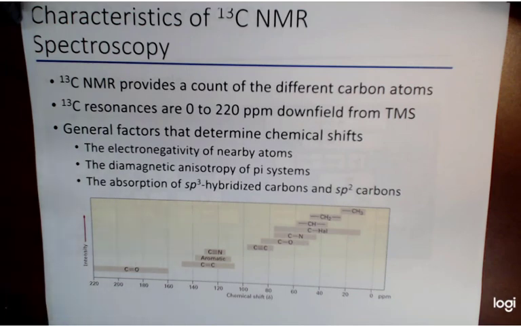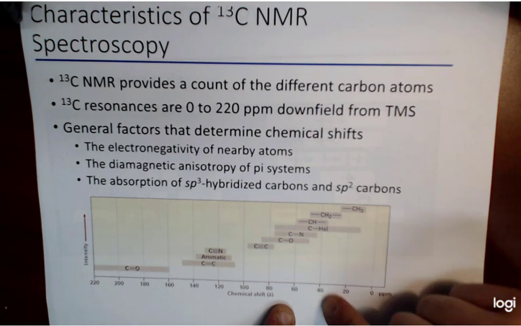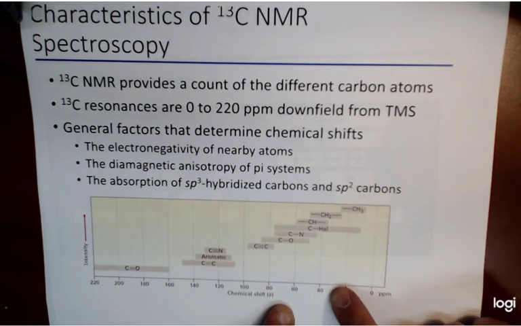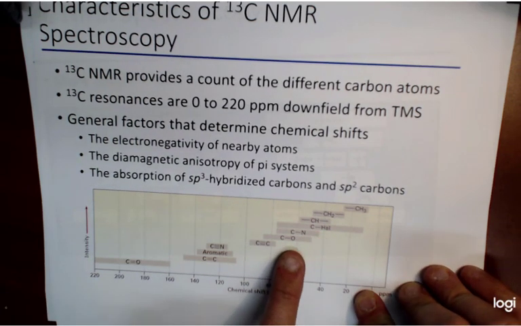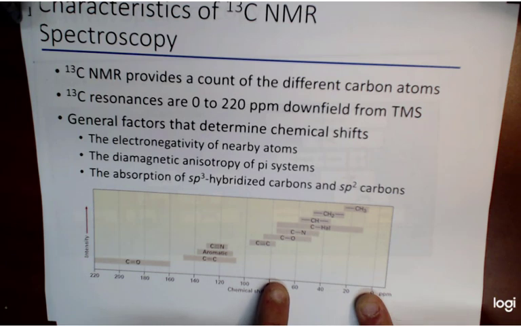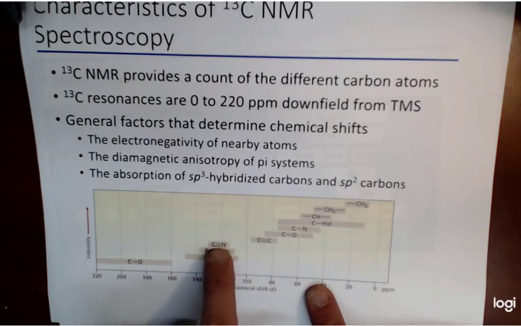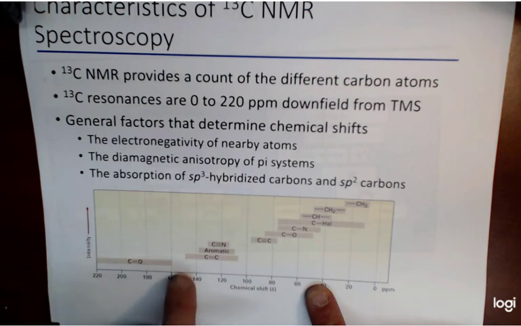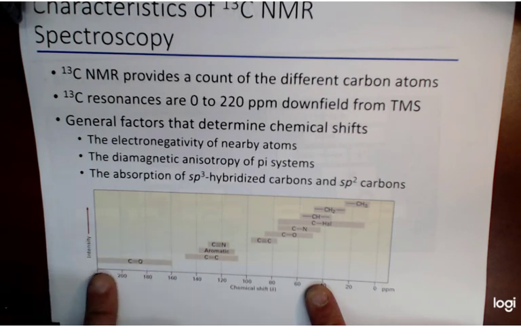Okay, and so when we talk about all of these different things, aliphatic carbons like sp3 hybridized carbons where there's no electronegative groups are going to be in this 0 to 30 range. And then as you put on electronegative things, it becomes more downfield. Okay, getting into pi bonds between carbons, and also between carbons and nitrogens, more downfield. And then lastly, your carbonyl carbons, those are going to be exceptionally downfield as well.